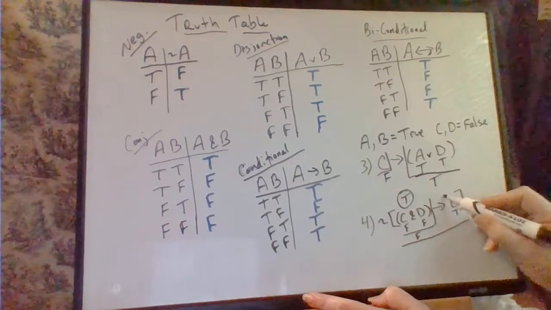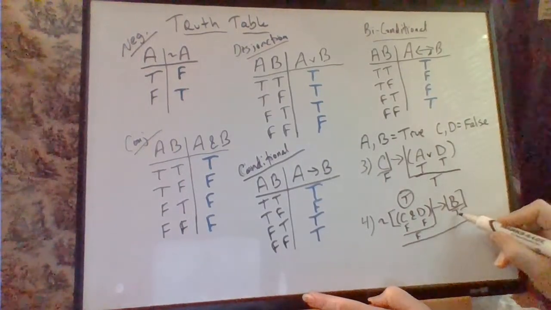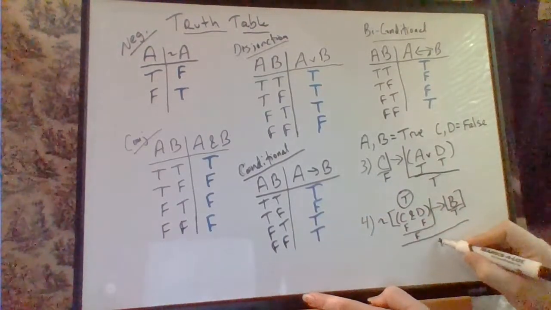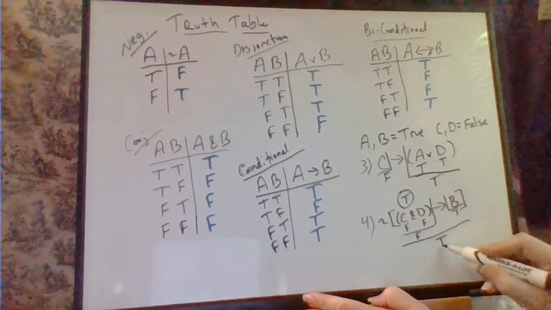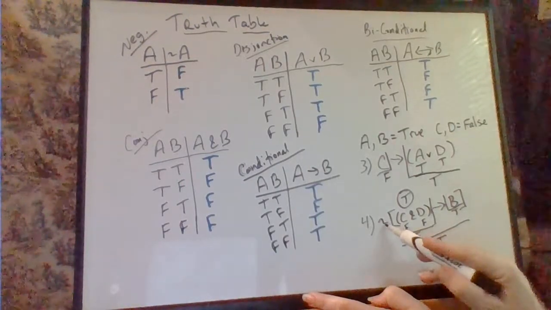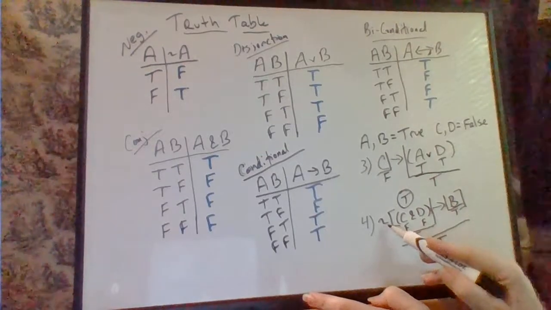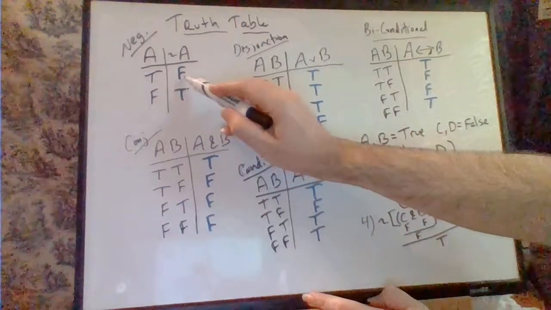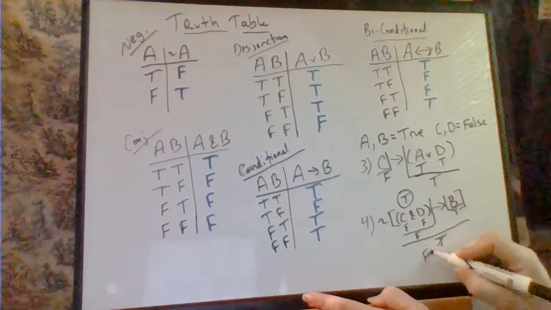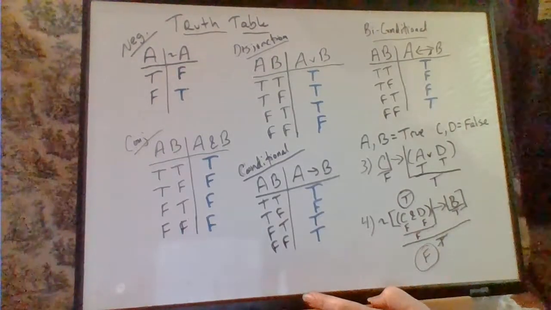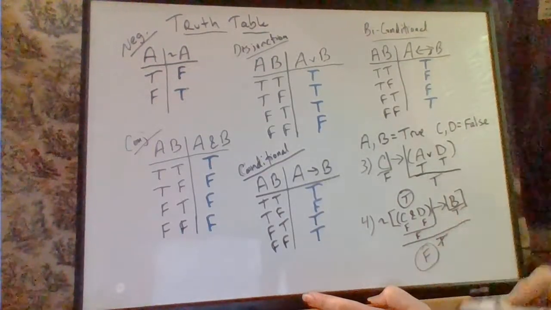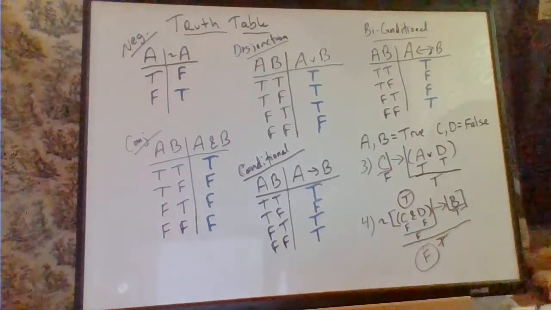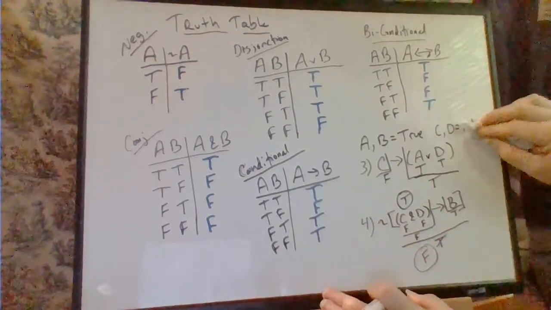C and D is false, B is true. So false, true with the arrow, that's conditional. False, true with the arrow gives you true. So everything inside the bracket works out as being true. But there's a tilde outside of that bracket, which means the total value of that bracket is negated. So when true is negated, it becomes false. Okay? So it's actually pretty easy. It's just a matter of plugging in the right concepts, the right ideas, using the table here to be able to work these.